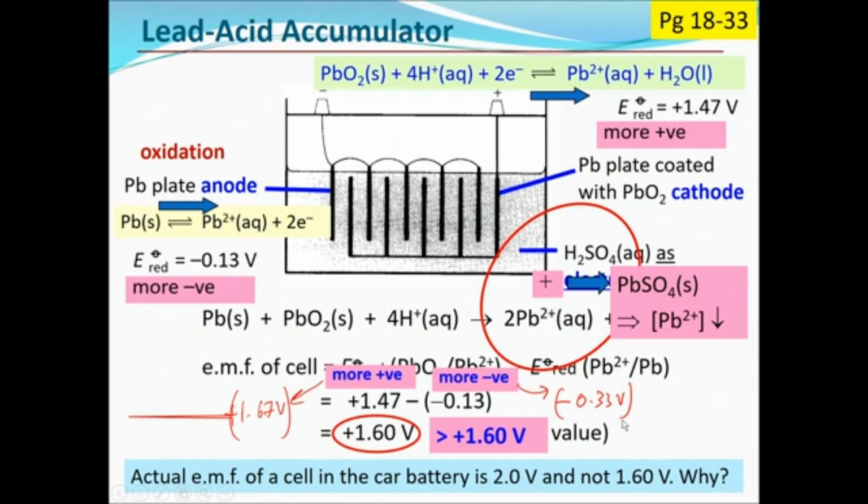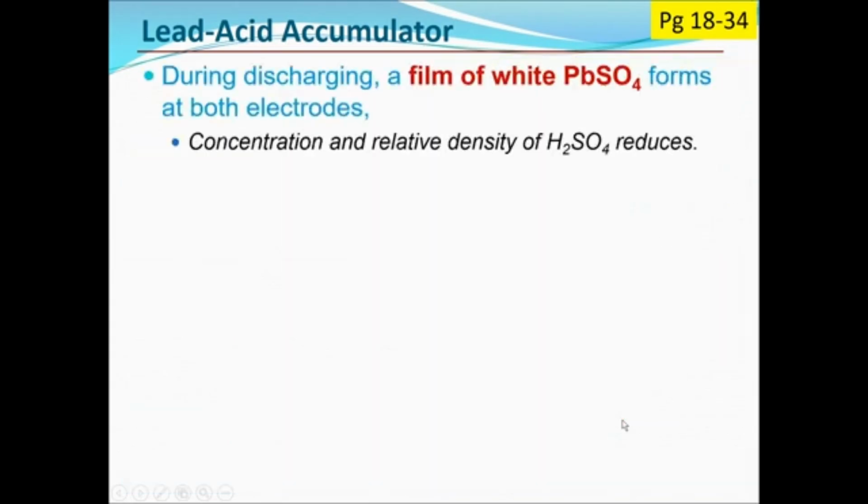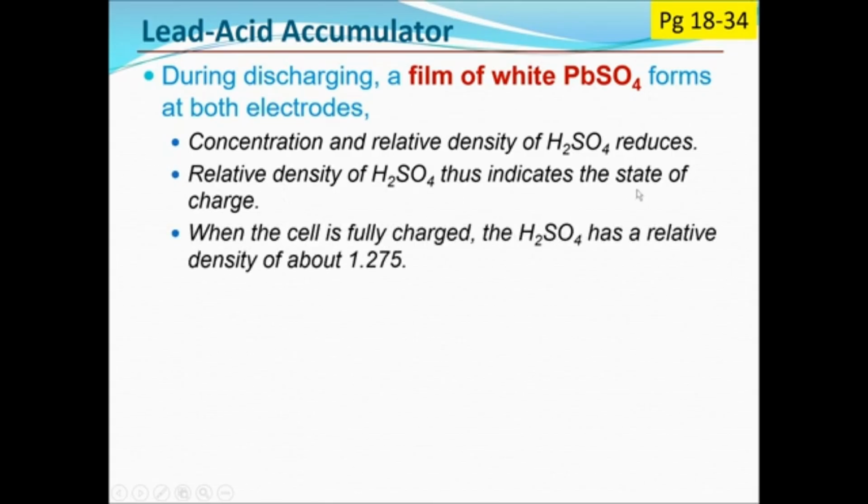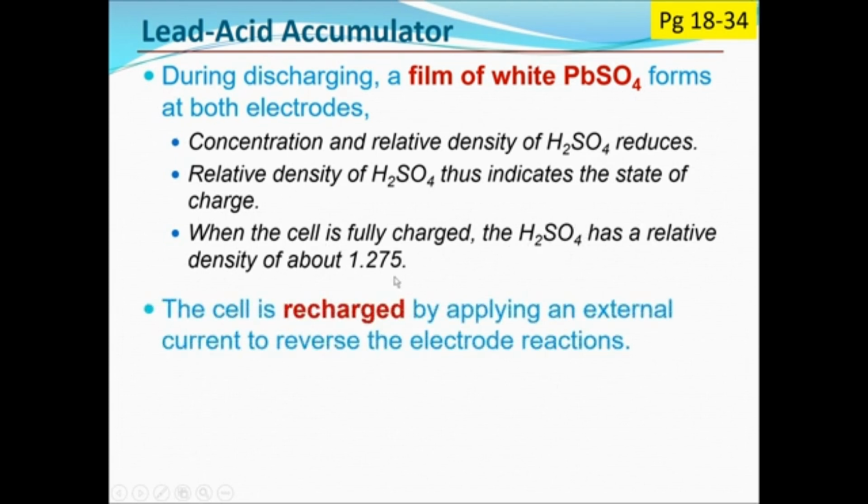So again, an application context. Okay, so that film of lead sulfate is indeed observed. The concentration and the relative density of the H2SO4 reduces. Okay, indicate the state of the charge. So when it's fully charged, your sulfuric acid has a relative density of 1.275, and when it's recharged, you can apply an external current through the electrode reaction.